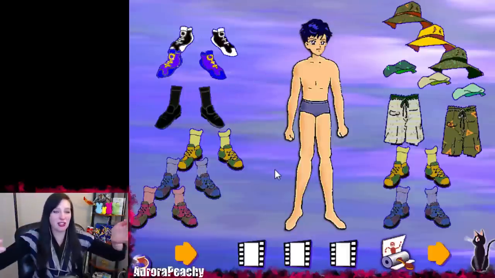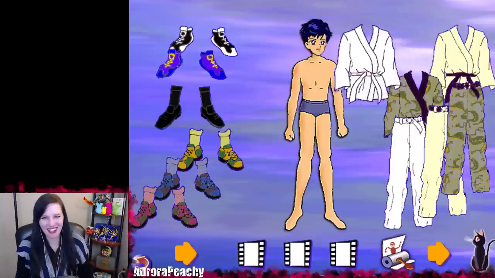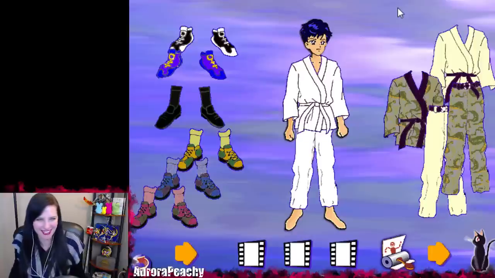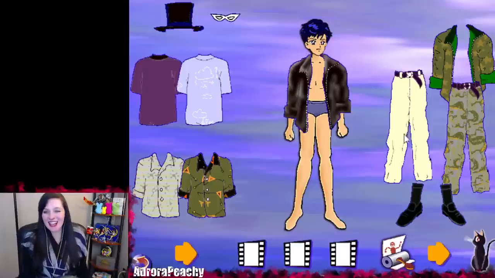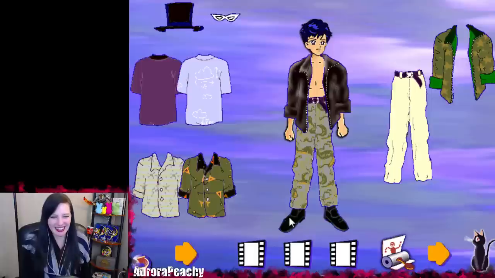There's a page of just shoes, and they're the same shoes that we've seen before. Oh, there we go. Now he's a kung fu master. What's with the jackets with no shirts? And like, what are these?